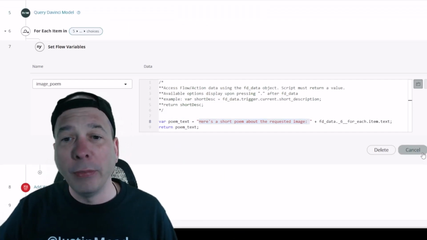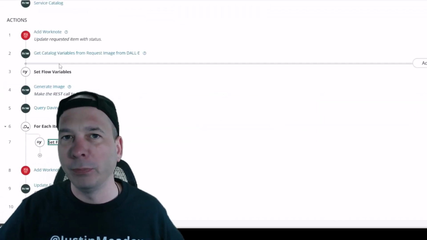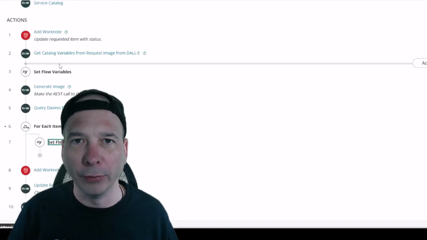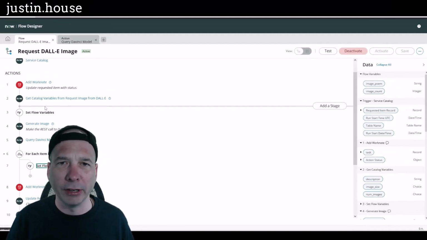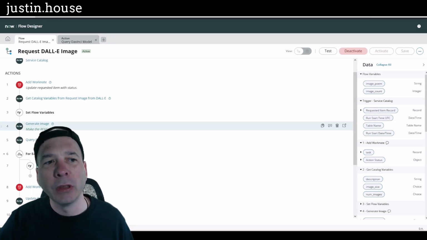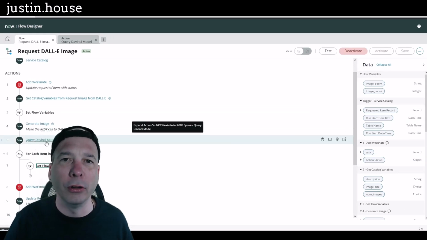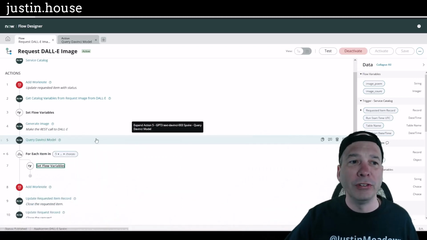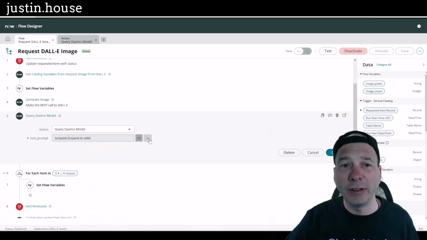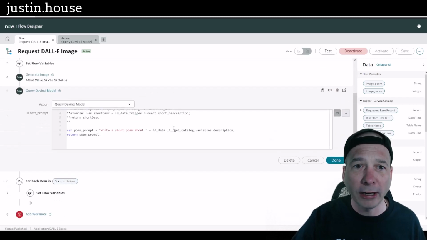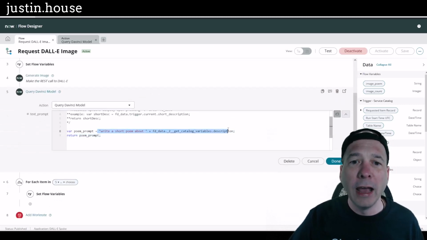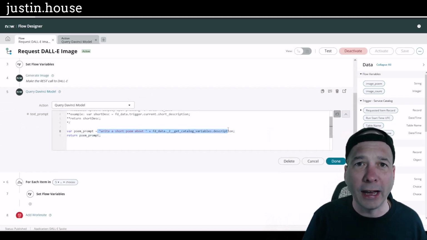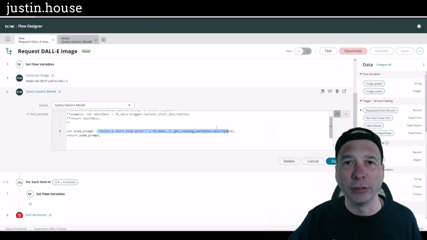And I'll tell you, when I did the image part of this, it didn't take that long for me to figure out the interface and get everything connected. Maybe, let's say, an hour tops. To do this DaVinci model, I did it while I was watching TV. So I shared this with you to show that this stuff is not that hard. It's actually pretty straightforward. It's pretty well documented on how to do simple things like concatenation that you see there, how to use that JSON parser step.